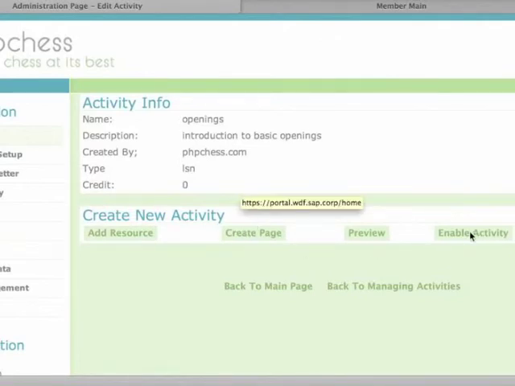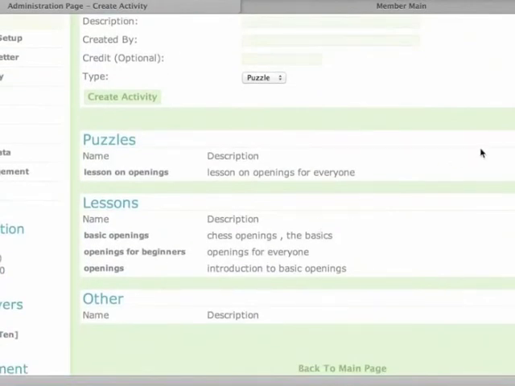Having now created the activity, and I might add as many more pages as I feel like to it, I can now go in and say, well, I'm happy with this. I can enable the activity and return back to my create activity overview, where I can see that we have openings, introduction to basic openings here, under the lessons activity, and then it is enabled together with one other activity.